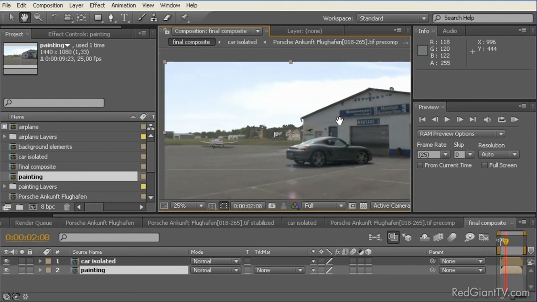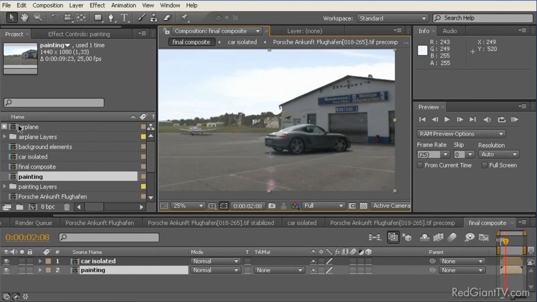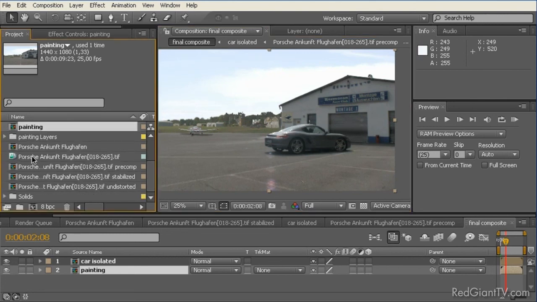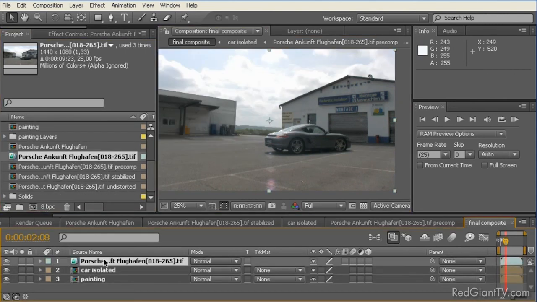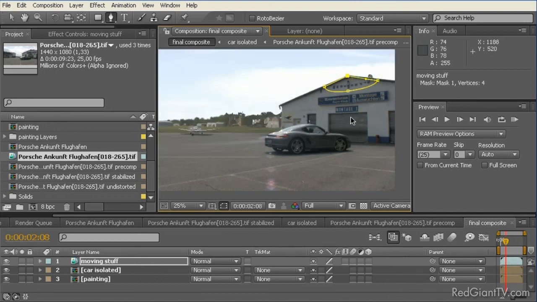What I do to preserve them is that I again select our original footage, drag a copy in on top, call it moving stuff, and just draw some mask around it so that we preserve this part that is moving, and in the remaining area, the painting is visible like this.